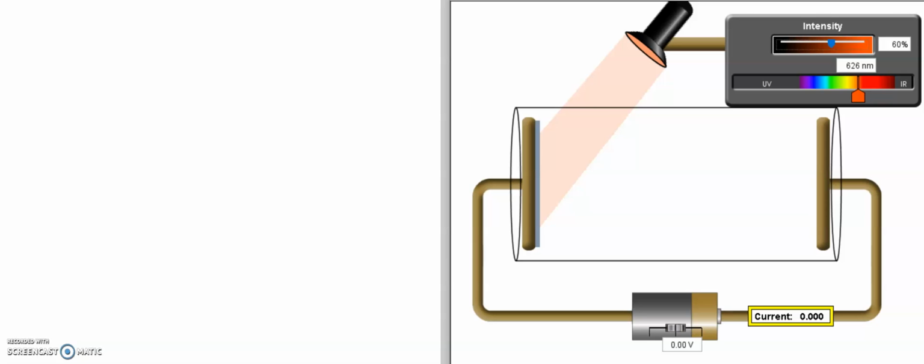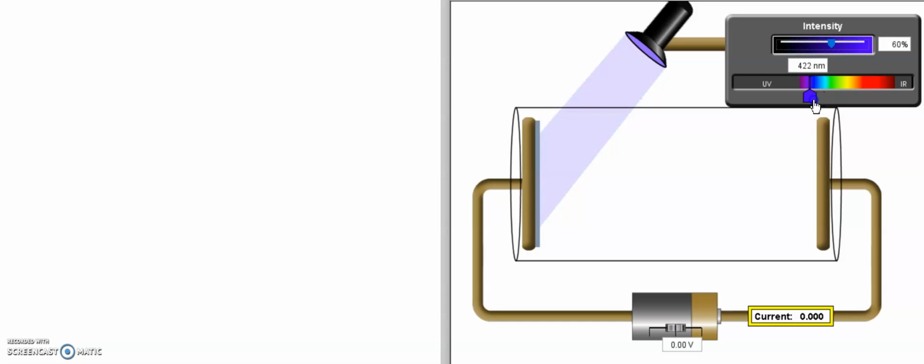Okay, so we want to do some practice with the photoelectric effect. I brought back the simulation we were using last time to introduce the idea. We have some light shining on metal, and nothing's happening, because obviously our frequency is too low, our wavelength is too high. So I'm going to make the wavelength smaller to increase the frequency, to see if we can get enough energy coming in. And we'll see when things start jumping here.